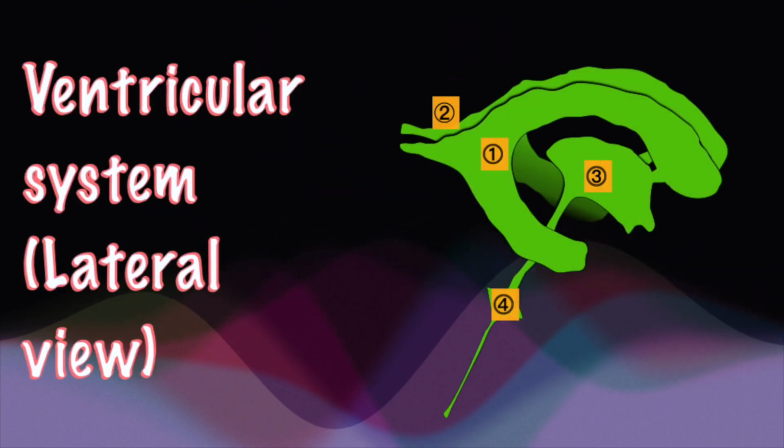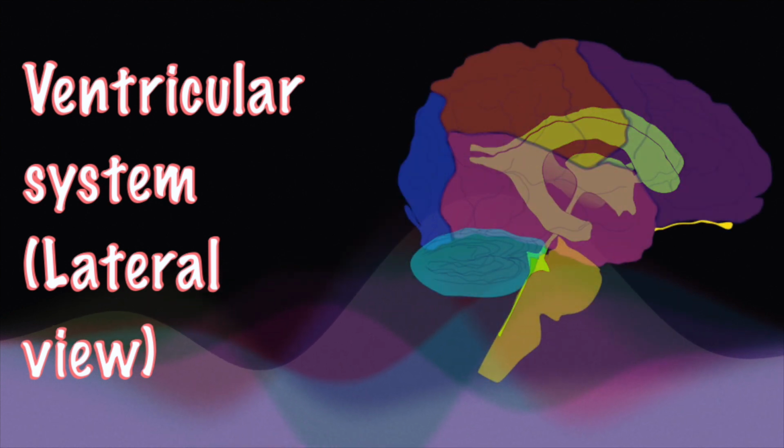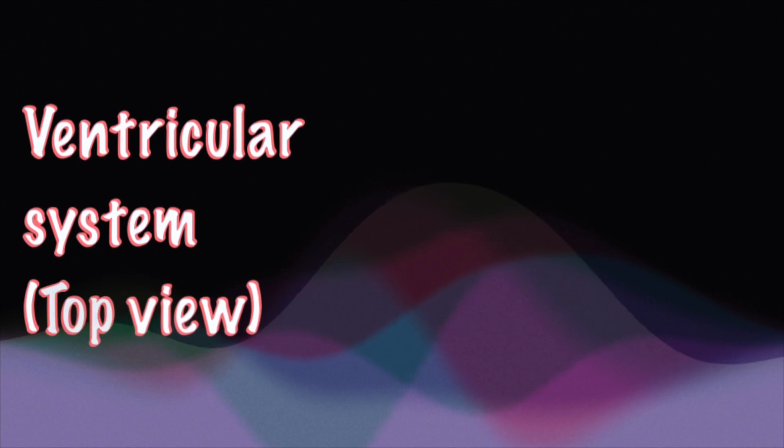Here you can see a fully developed ventricular system in the adult brain and how it appears from the lateral side and from the top view. So before we begin the journey of understanding the brain and its function, it is imperative to know different planes and some sections of the brain. And this is very basic, and please make sure you understand this without any confusion.